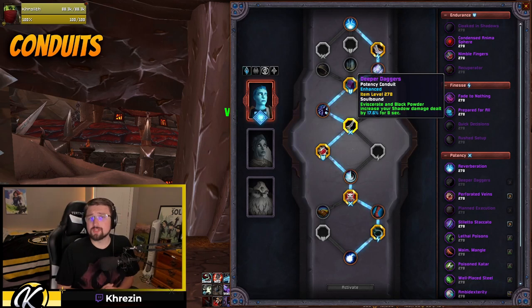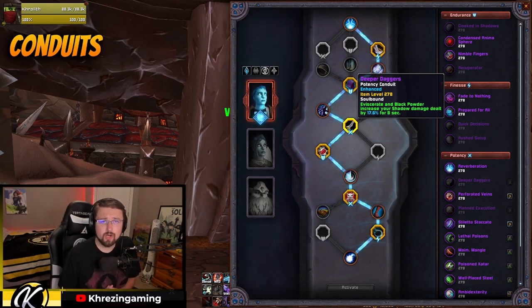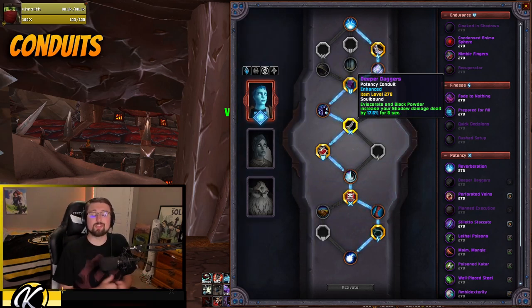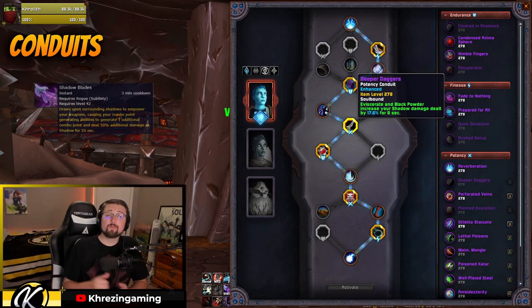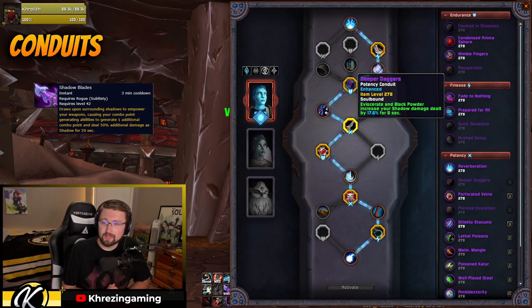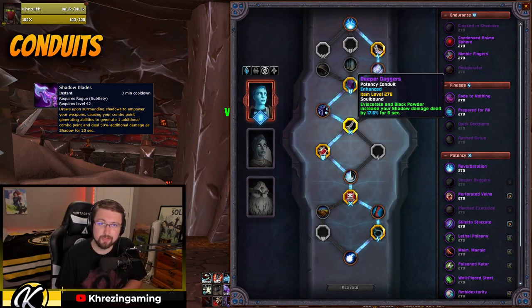For our first Potency Conduit slot, we're going to be taking Deeper Daggers. Deeper Daggers is going to cause your Eviscerate and your Black Powder to increase your shadow damage dealt by 17.6% for 8 seconds. This is important because it pairs very well with your Shadow Blades button, which causes your combo point generators to deal an additional 50% shadow damage.